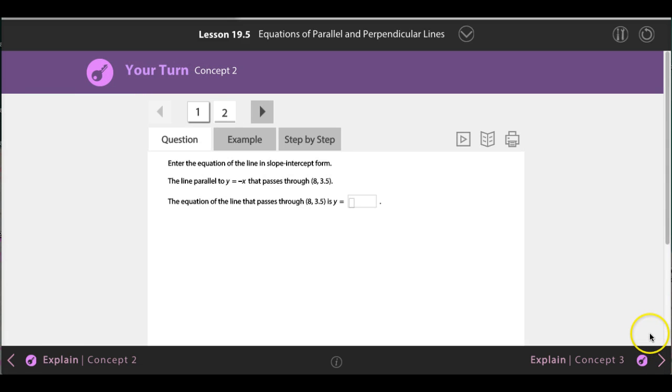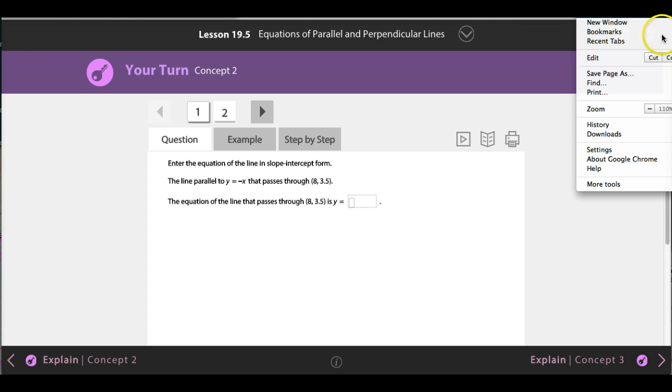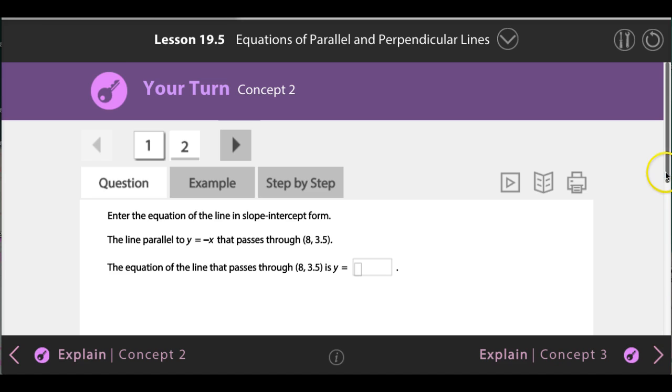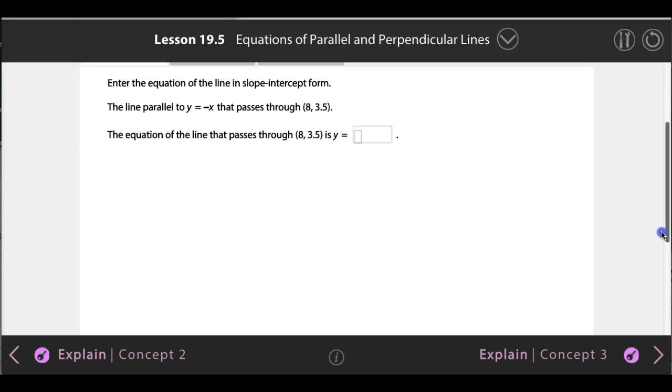And really, I don't like giving you formulas to memorize and stuff like that, but that is just how it has to be done. Let me go ahead and help you with this homework question. Because this is ultimately going to be on the test, right? So this is what you have to know. The line parallel to y equals -x, so you have to come up with an equation, right? What kind of equation? The line that is parallel to y equals -x that passes through 8 comma 3.5.